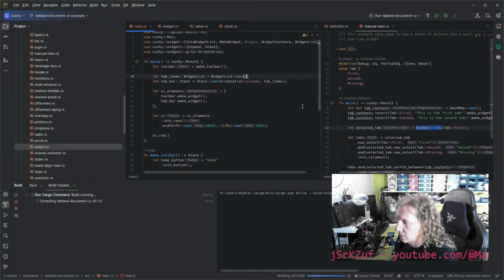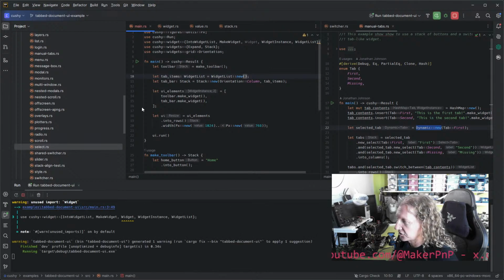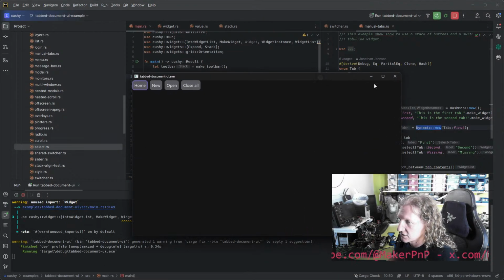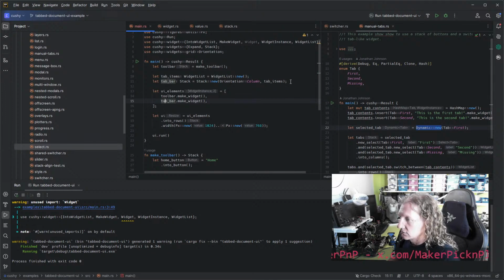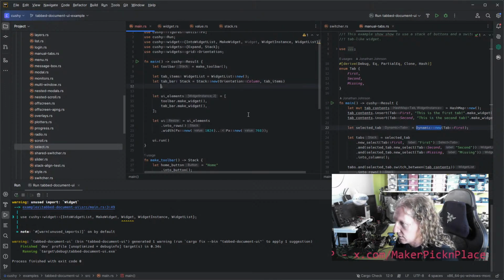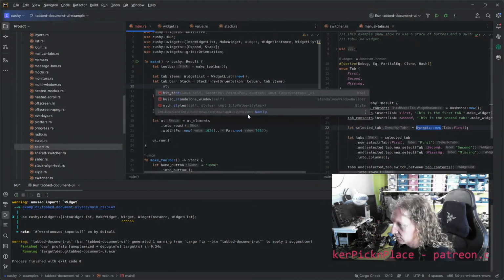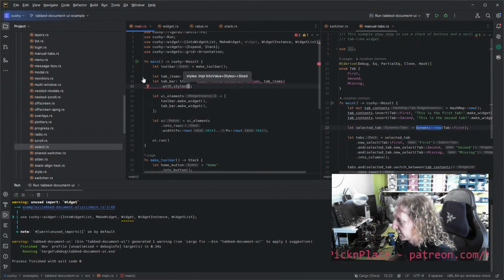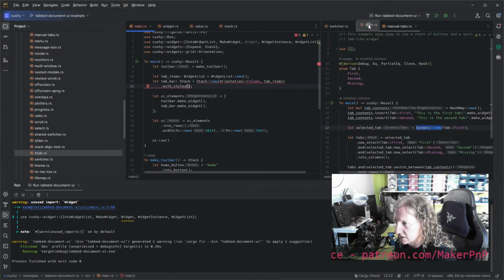Maybe I should be doing this. Can we do this? Oh, that compiles. There we go. Okay, we got somewhere. What happens if you run it? Does it crash? It does not crash. This is good. So can we set a background color on this now? Let's see what we can do with it. Style with styles. I don't know how styling works at the moment, but there's an example, which is nice.